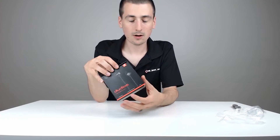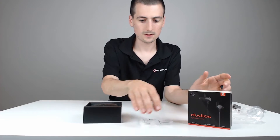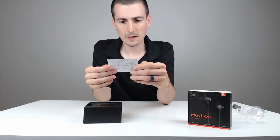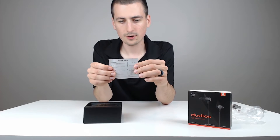Now that you've got the shrink wrap off, it's time to unbox the headphones. First thing I unbox: quick start guide. It's showing you it needs to charge about an hour and a half. Pairing — just press the multifunction button for five seconds and it'll show up on your phone. That's great.